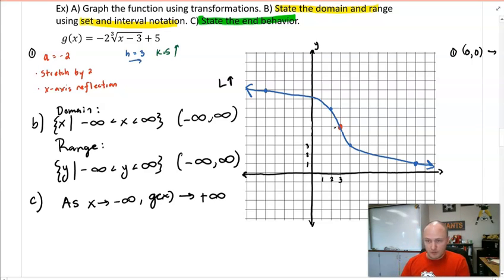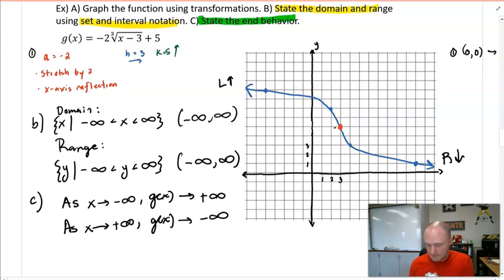Okay, how about the right side? So over here, it's to the right, and my function is going down. So that is as x goes to positive infinity, right? That's the right. My function is decreasing, going to negative infinity. All right, that is the first example. Again, what we did was we identified our transformations and we graphed the parent function with these transformations, moved the anchor point, and then applied any stretch or reflection or compression. And then we identified the domain, range, and the end behavior.